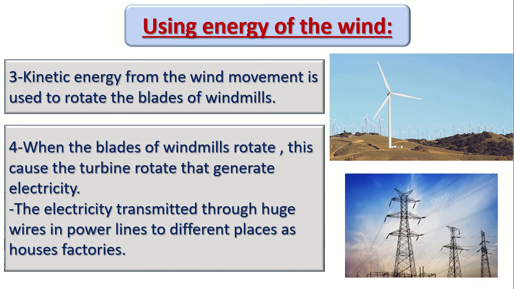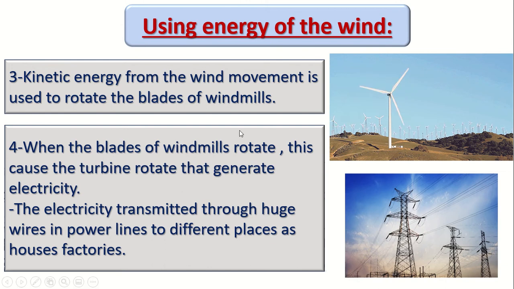Okay, let's continue. After that, the kinetic energy from the wind is used to move the blades of the windmills. This is the windmill, and each one of these is called a blade. So the kinetic energy of the wind will move the blades of the windmills. This is kinetic energy.